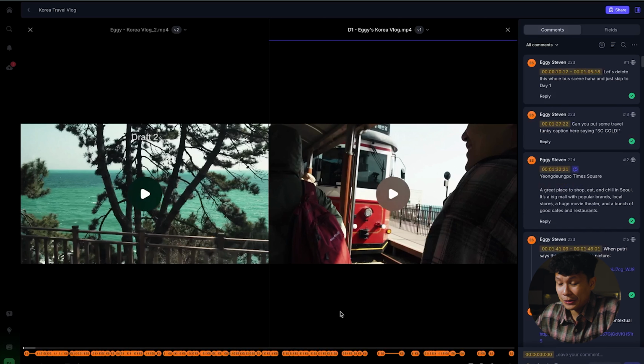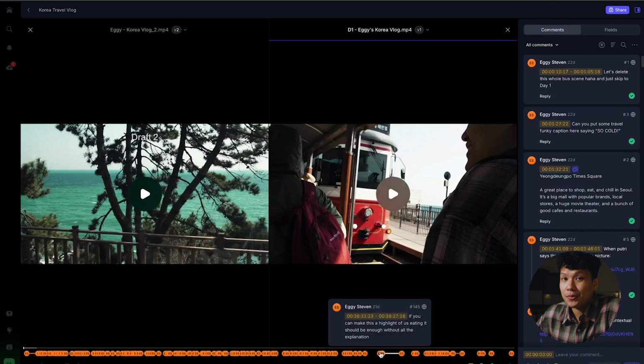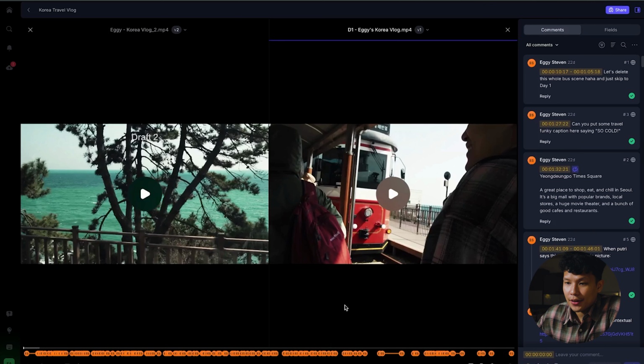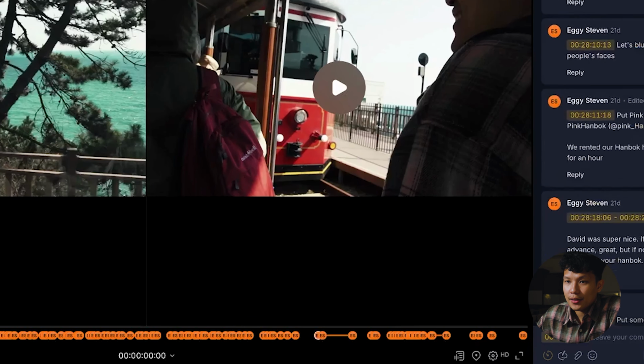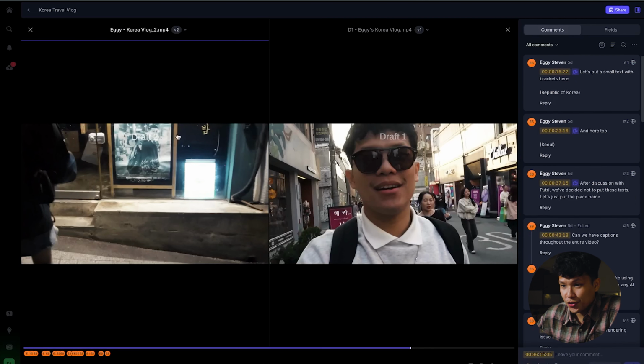I've written down tons of video revisions here because I'm not really good at video editing. That's why I have a video editor working with me. And for example, if I were to click on this part, I can also check on the second draft if they have fixed the revision comments that I implemented. So basically, Frame.io is so easy for me to manage. All I need to do is upload the raw videos in, which our YouTube host will probably upload on Frame.io.